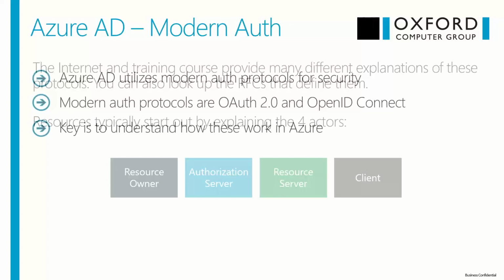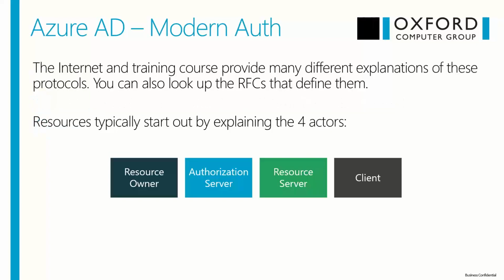When I started out learning about modern authentication and how it works, you can get on training sites on the internet to understand it, and they typically show that there are 4 actors involved: a resource owner, an authorization server, a resource server, and a client. That's typically how they present this. And I struggled with knowing what the resource owner is. A company owns the resources. I'm not the resource owner, the company owns it.